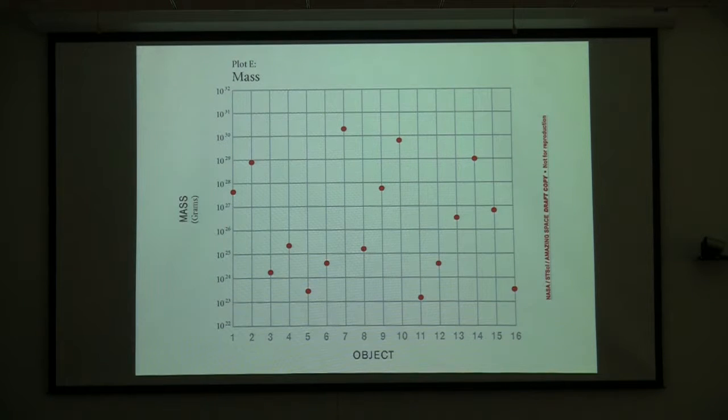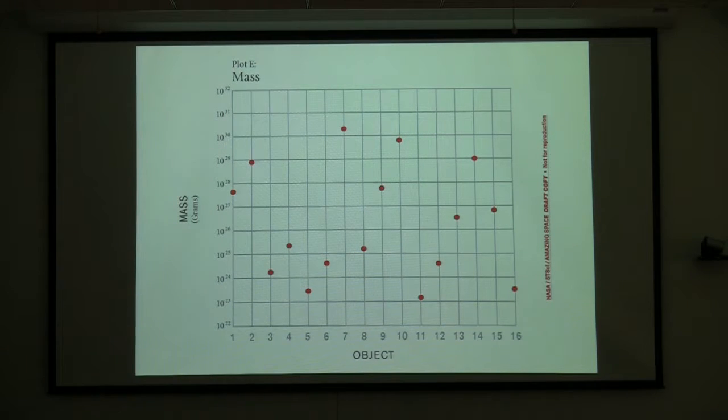Oh yeah, and by the way, this is a difficult plot because we have to use scientific notation on the y-axis, okay? There's just no getting around that, okay? And so here it looks like a linear plot, even though it's actually a logarithmic plot, okay? And that's a little difficult, so this is the one to be a little careful with. All right, so you said that the majority are below 10 to the 27th, then I count 1, 2, 3, 4, 5, is that 10? And then 6 above. Okay, all right.